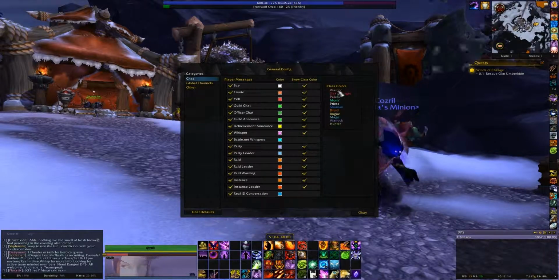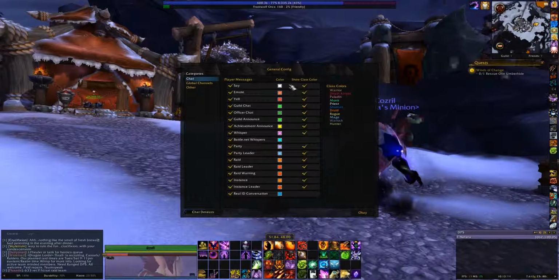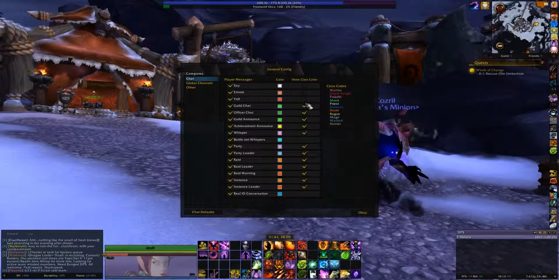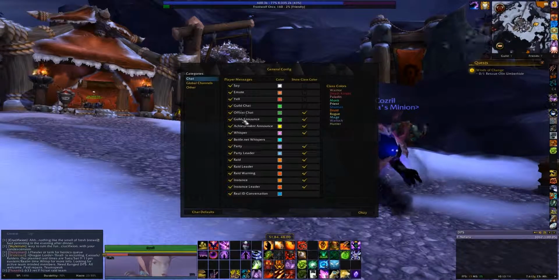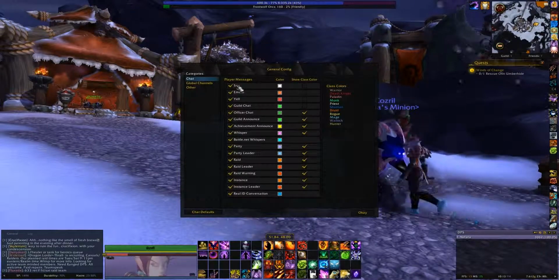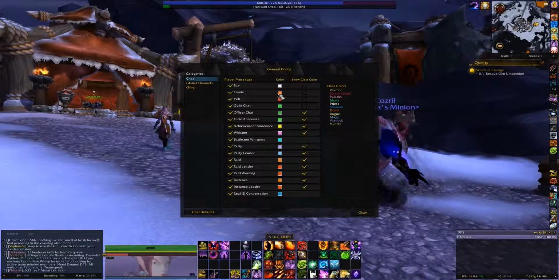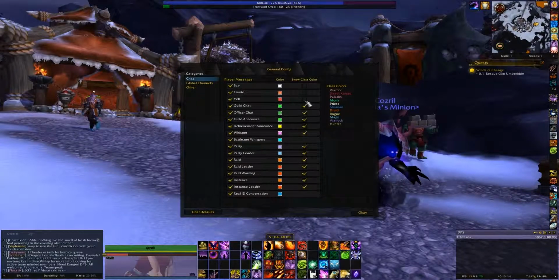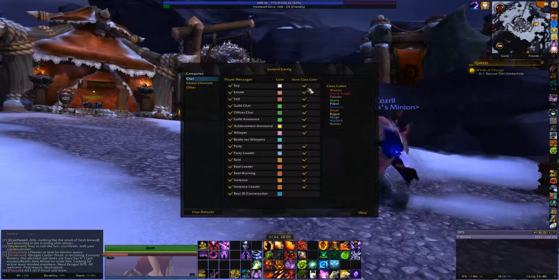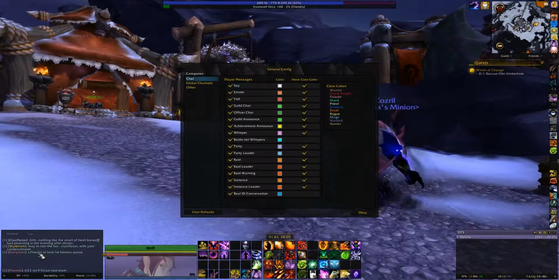If you want it to be a specific color, then you can. It tells you the different class colors over here. You can reset it to default, but this is where you change it. And here it says show class color. Any of these different types of chat, like if it's /s for say or /e for emote, you can change the color of those, but the person who is performing that action or saying that in chat, it's going to show you what class that person is. That's how someone can tell just from looking at chat.